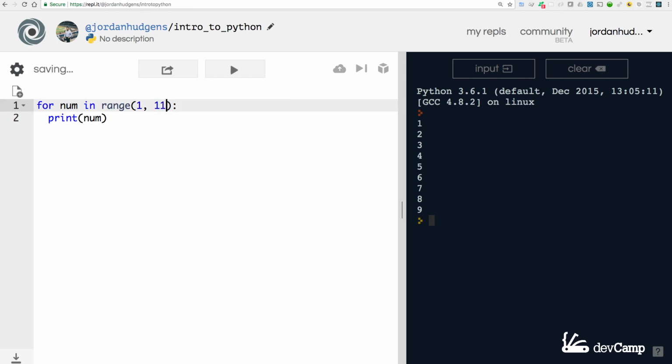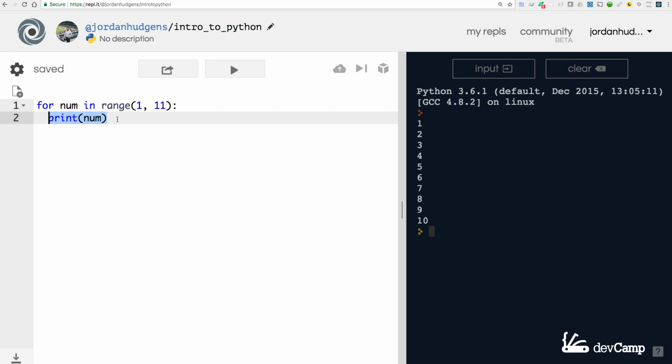So that is 1 through 10. If we wanted to truly get the values of 1 through 10, then we can pass in 11, and then it will include that. And as you can see, now on the right-hand side, the values 1 through 10 get printed out. Now, what happens if you want to skip values? Well, there are a couple ways to do this. In other languages, you might have to put some conditional logic in the code block here.